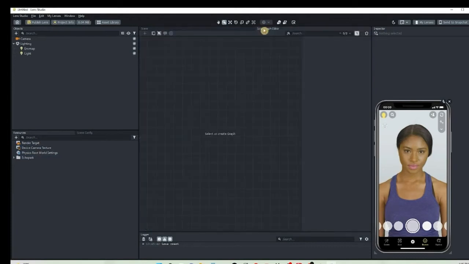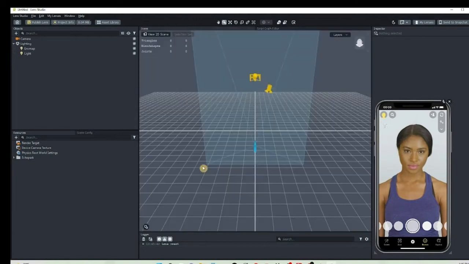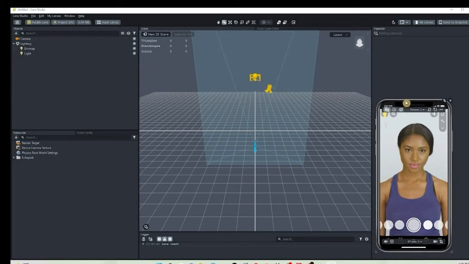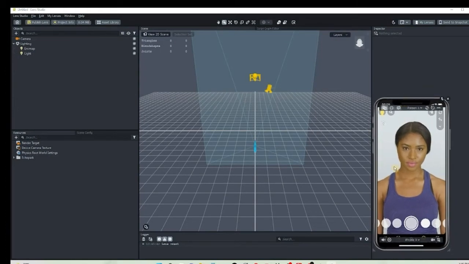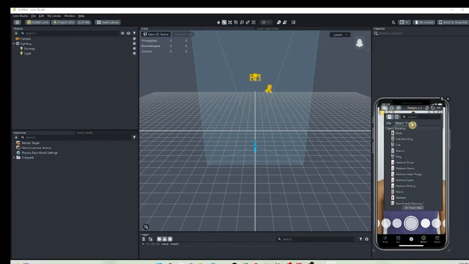Sorry, if you're clicked on script graph editor, it has this graph, but you want to be on scene. And on the right is the inspector, and you should have somewhere near it your camera. And like I said, it's helpful if you have a webcam, but they have it made so you can use their models, and you don't need a webcam.